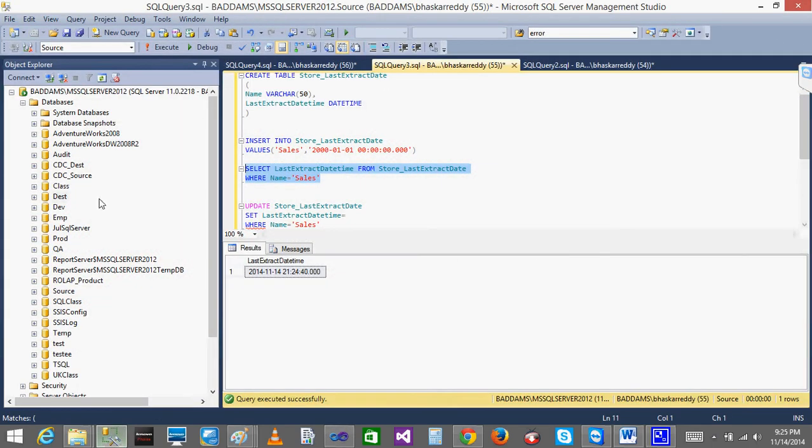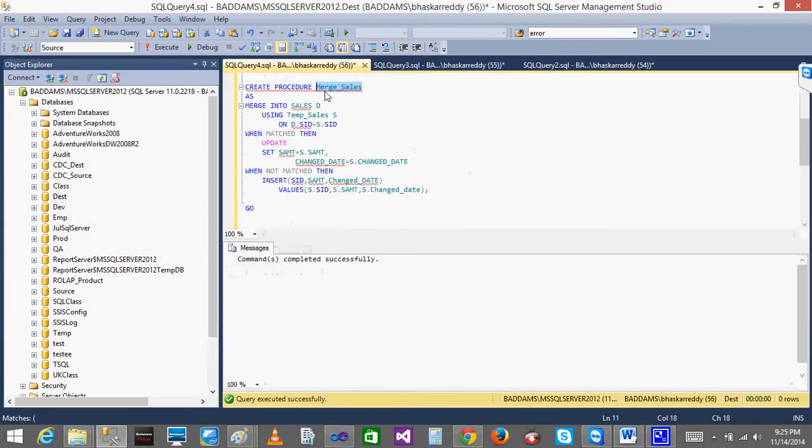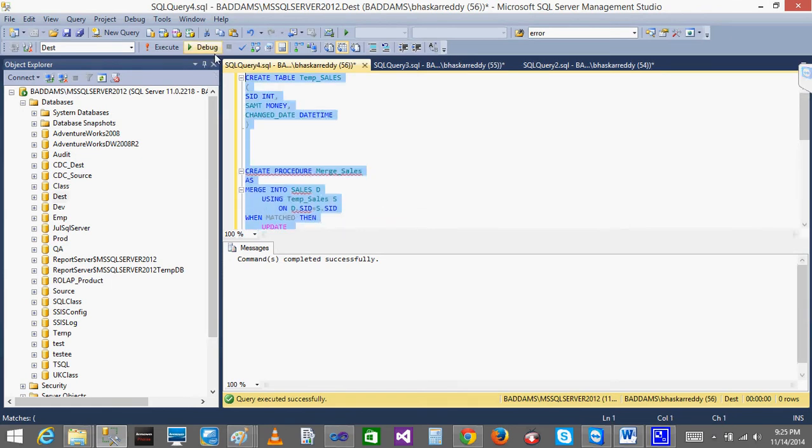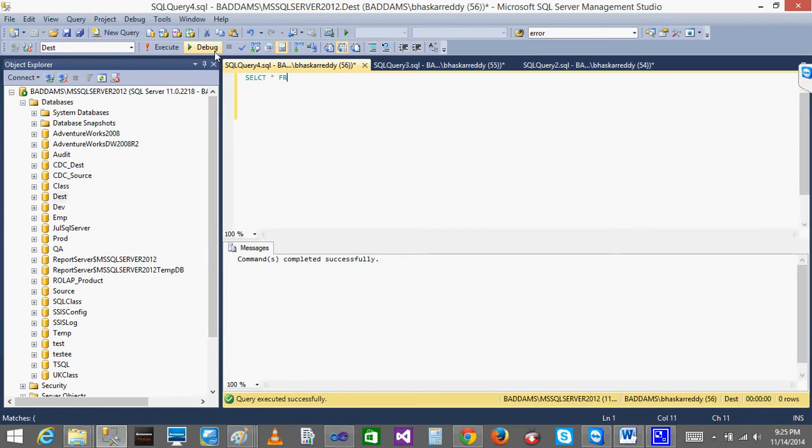Now let's see the destination table. So this is in the destination. I'm just removing the stored procedure and everything. So I'll write select star from sales. And I'll also write select star from temp sales because I want to see how many records are there in the temp sales now.